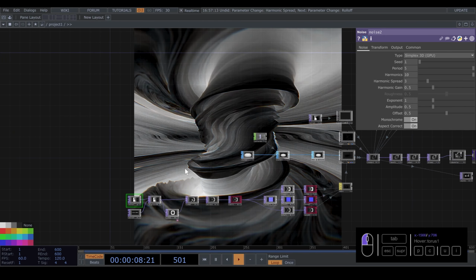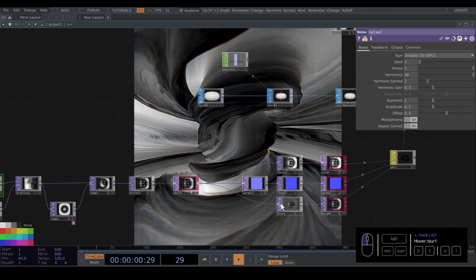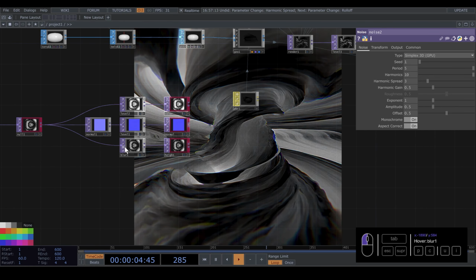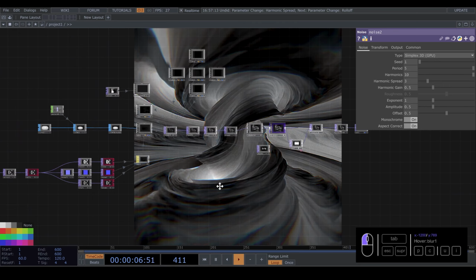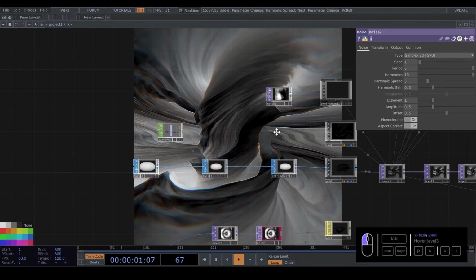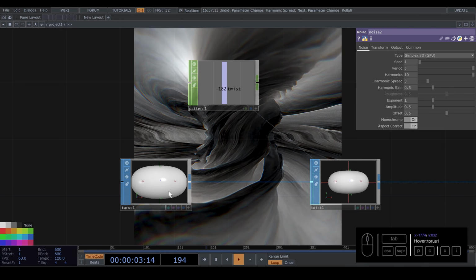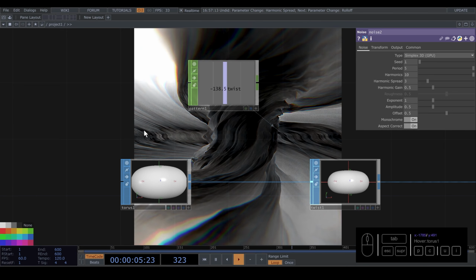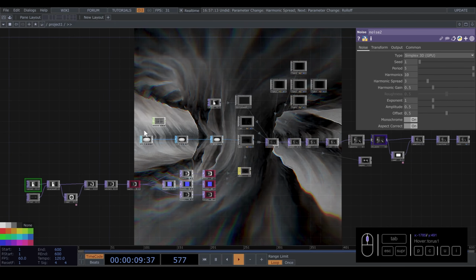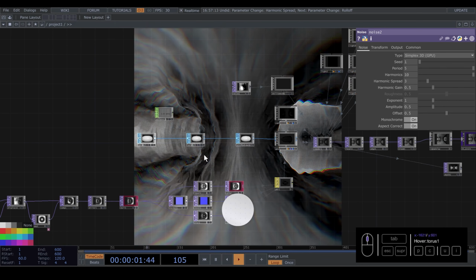Nice. Obviously, we can disable this blur, and we have more movement. But yeah, this is the tutorial. It's not a complex thing. It's just a trick to think that sometimes we have a shape and we can go inside and see this visual or shape from a different perspective.